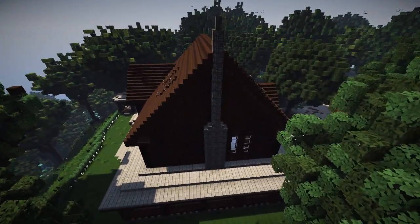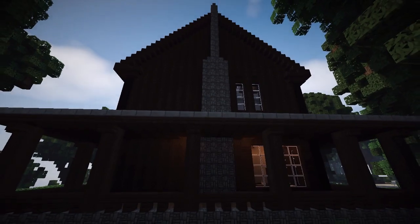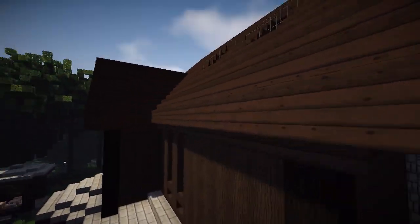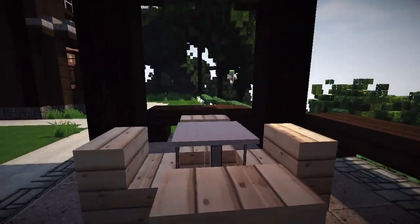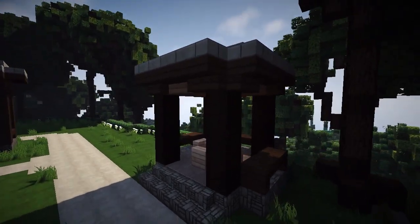Tell me — the chimney. Look at that. It gets narrower, and it's off-center at the bottom. That's something I wouldn't do, but it just seems to work. I would be all symmetrical with my chimney, but just the one side — it looks so much more realistic. Then you have the two wide in the middle on the inside, making a bigger chimney on the inside, and then it goes up to a single chimney at the top. And this is a smart idea — the roof trim here just goes out and curves by one. That's a turned stair. And then we have this — a gazebo. Or pagoda. I never remember the difference — someone always puts it in the comments and I always forget.